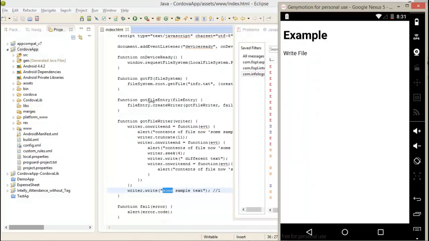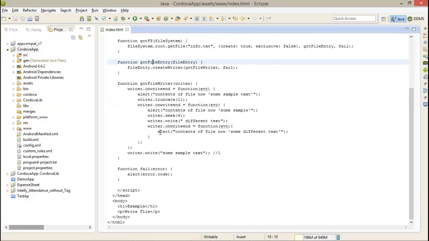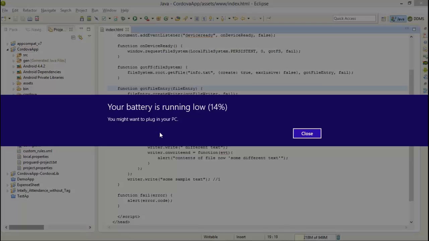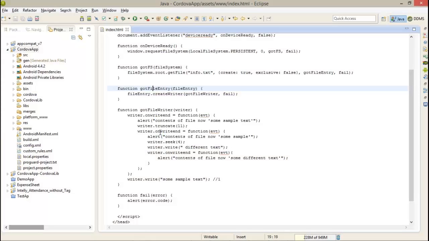As you can see, you can manage the whole file in the PhoneGap application if you want to. Normally this kind of file writing is usually used in creating log applications. If you want to write your log, then you can go for file writing, because database working is a little bit costlier, and file writing is much faster than DB access.